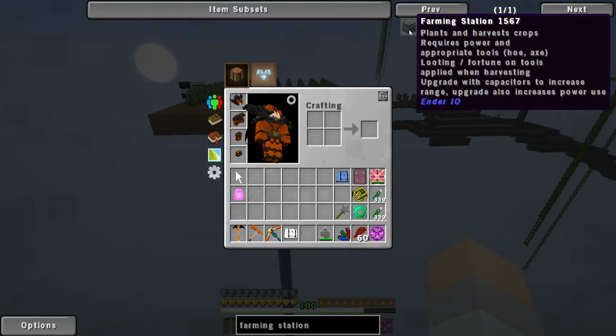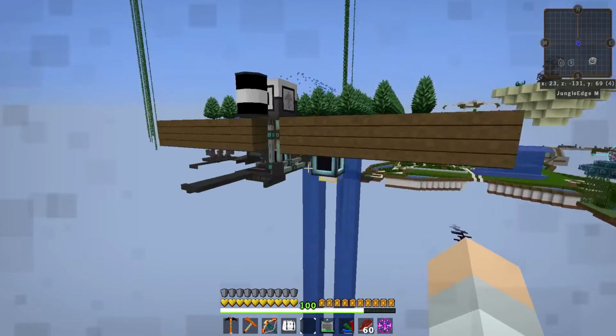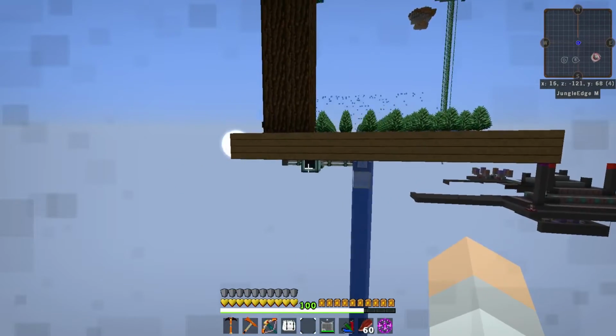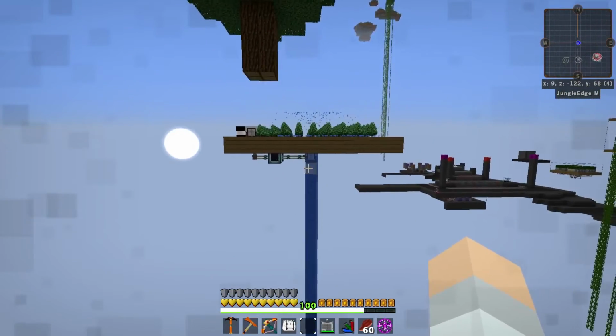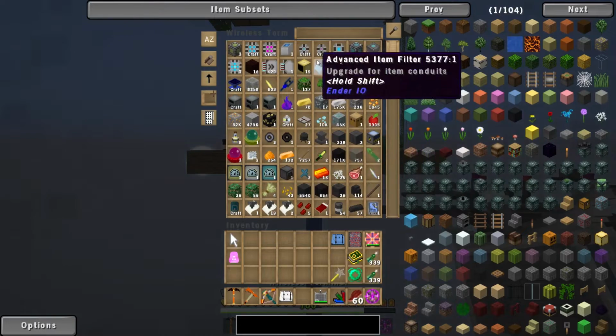Now, what it does is it plants and harvests the stuff. So it's already a little bit better than MFR because I can do the same thing in just 1 block that the MFR requires 2 for. And what we can do is try to make some kind of a setup with this guy.